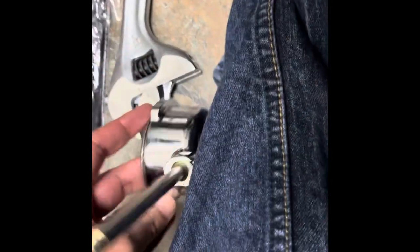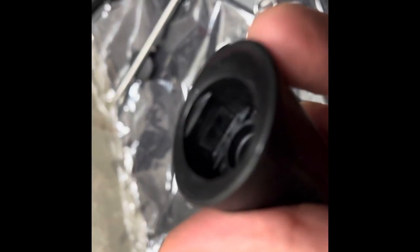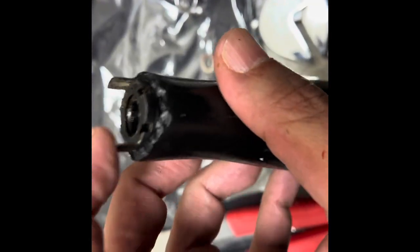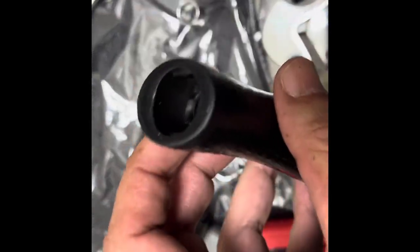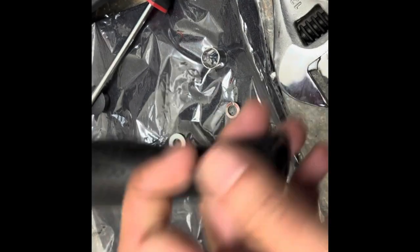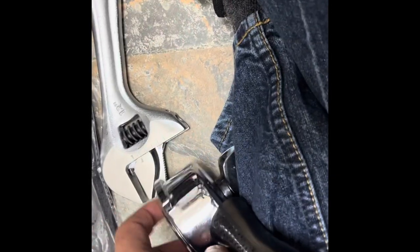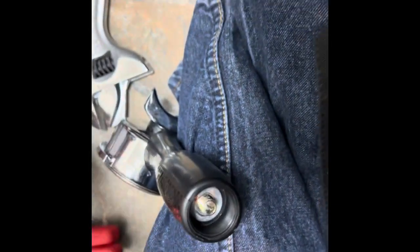The other one should be able to just slide right in and we secure it the same way. I'm doing this one-handed because I didn't have enough foresight to get a stand for my phone. It slides in here like that. I do want to point out that it has some hardened plastic grips on the side — this is what actually grabs on to the portafilter. So you can see that in there — very nice. We slide this back down like so. Don't forget the washers and the nut.